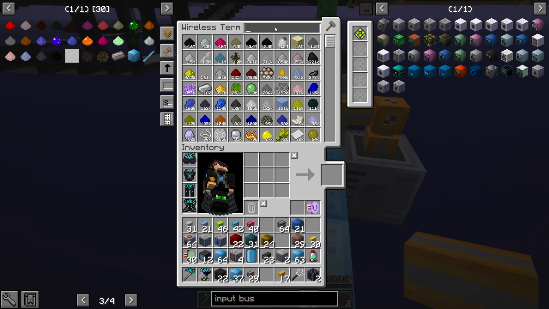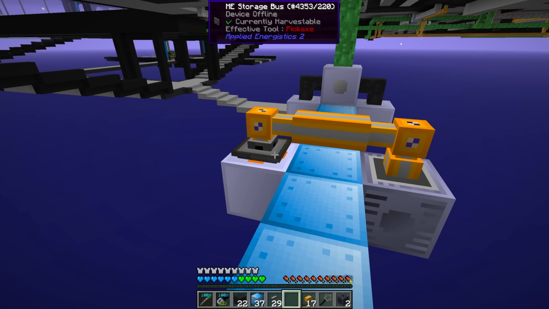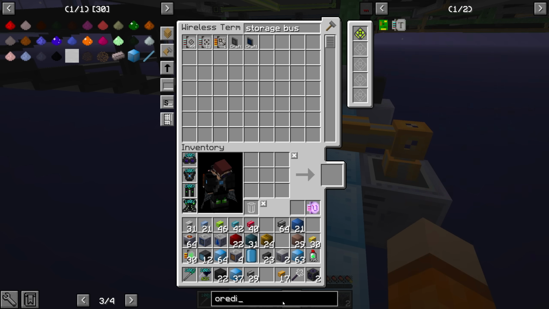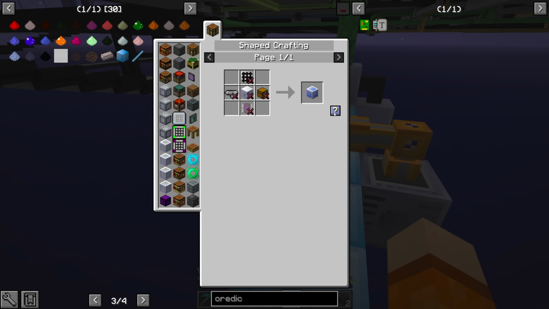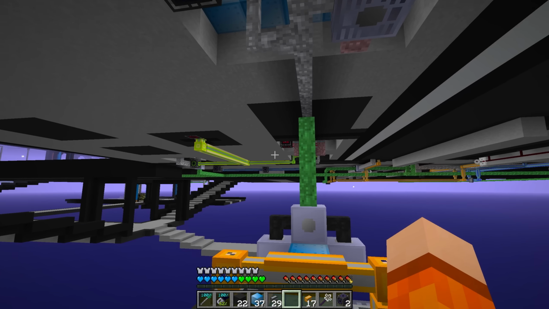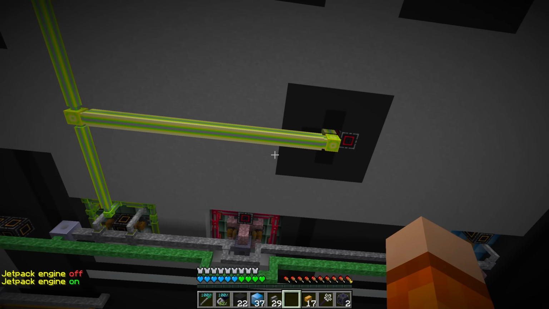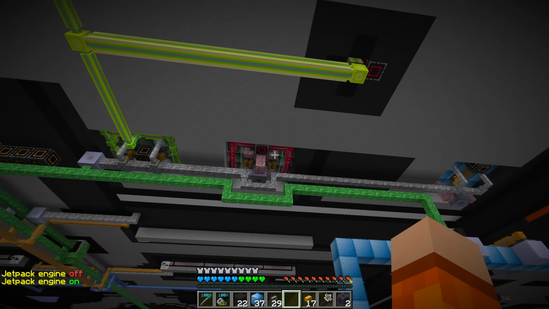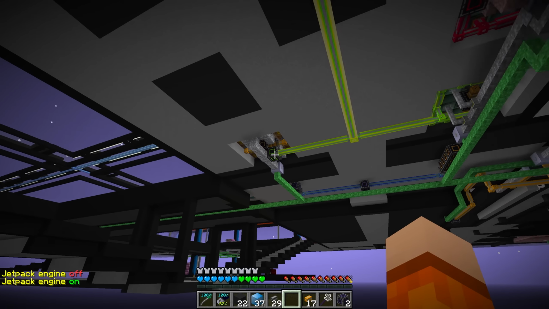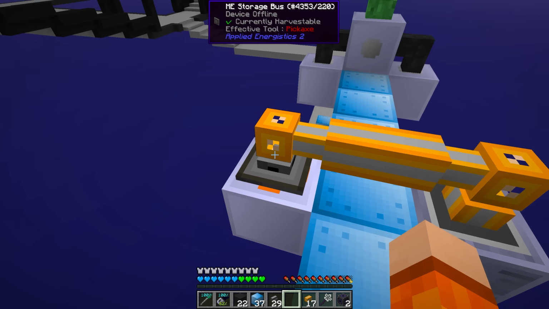And then we're going to want a storage bus, which I also requested. We're going to want an ore dictionary filter card. And to be honest, I think this is still the best way to do it, especially now that we've split off our EBFs into two different subnets. We could also connect the input bus straight into a lime channel here and a red channel, but now that there's two of them, we would need to have two input buses, and that also just kind of complicates things a bit more. So we're going to stick to storage bus on the main net.